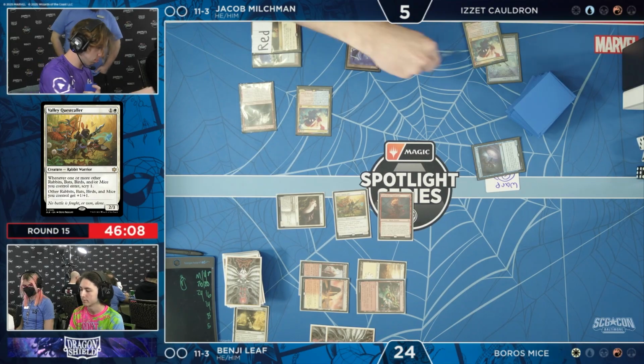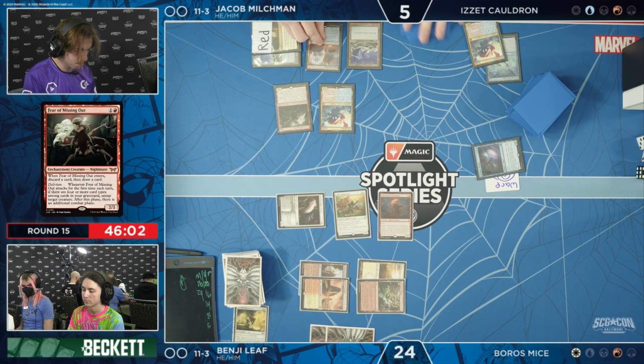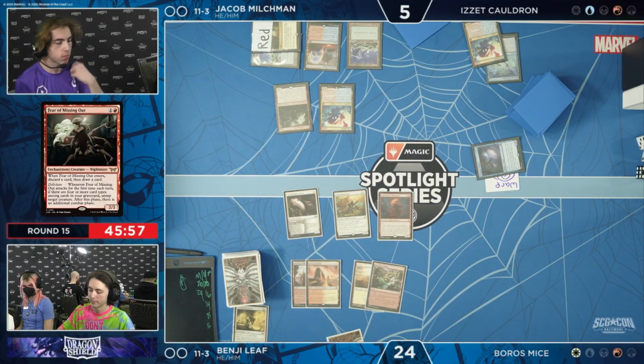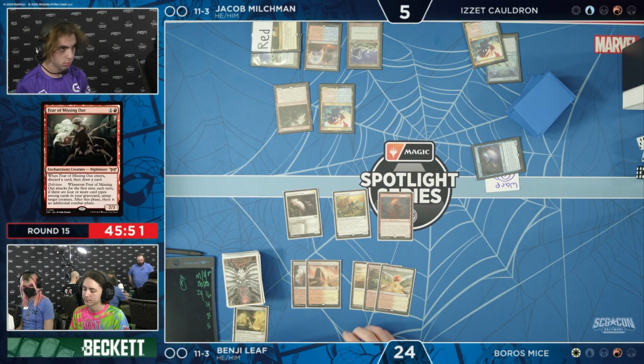Okay, FOMO to discard a Vivi. Is there land Cauldron? That would be the ideal. Benji certainly hoping not so. And not so it is. Okay, so just a very measured draw here from Jacob so far, I would say.